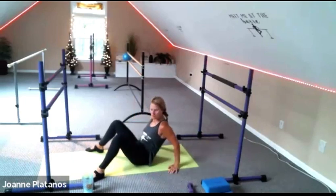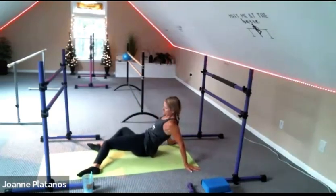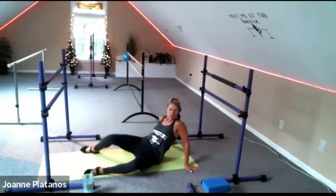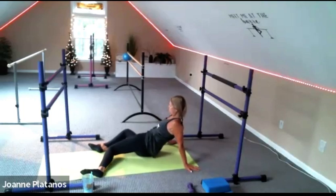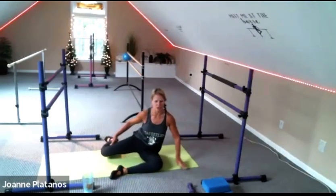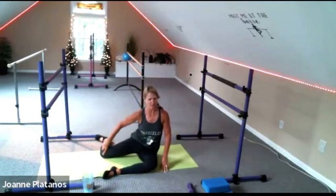Take your feet out to the width of the mat, hands behind you, and windshield wiper. Hold it to one side for a second — just hold it. And other side, just hold it. Other side. And turn all the way to that Z-stretch. Wiggle your knee in front of your hip — you can see my shin is parallel to the long front edge of my mat, and then match the shape in the back leg.